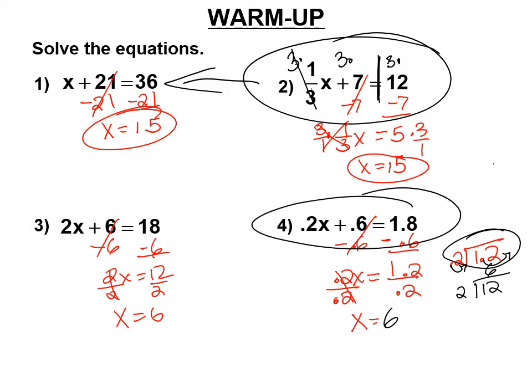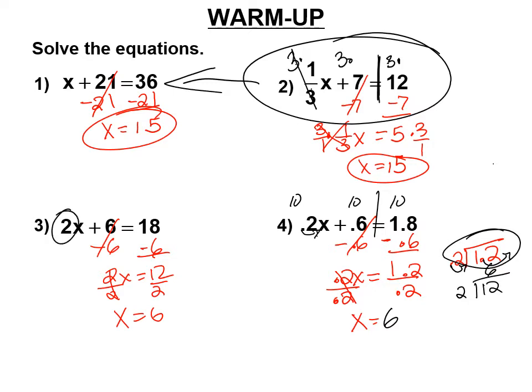Same thing here. I took that equation with all those decimals in it, and I multiplied it by 10 on both sides. If you multiply 0.2 times 10, the decimal moves over and becomes a 2. Multiply 0.6 times 10, it becomes a 6. You multiply 1.8 times 10, and you get 18. These two equations are equivalent, it's called. But one has no decimals in it whatsoever and is really easy, and the other one is slightly harder. And you can always get rid of fractions and decimals from your equations.